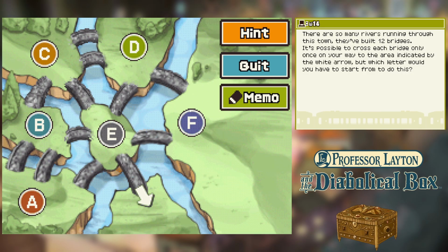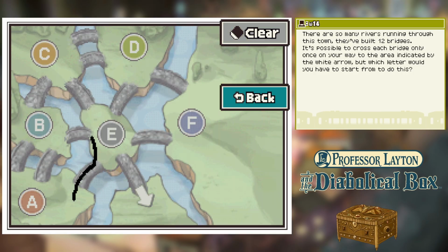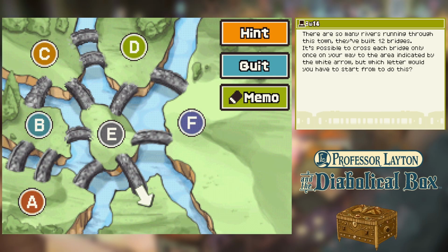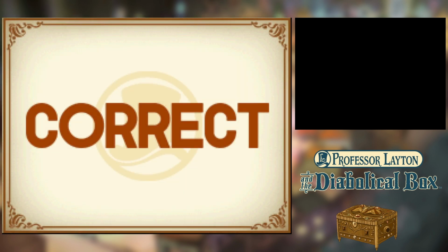To reach that one on the bottom. You can cross each bridge only once on your way. Well, let's start from A and go to E. How the hell did I do that in one shot? I'm telling you, sometimes it's really weird how certain puzzles just come extremely naturally to me, and others I'm like, huh, what? Consider this puzzle solved. All right, I'll take it.